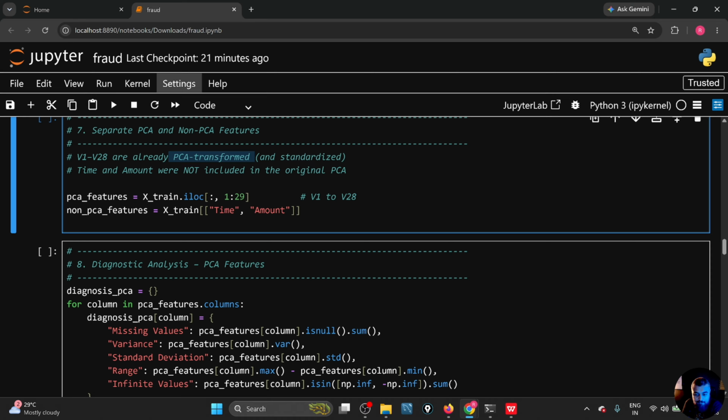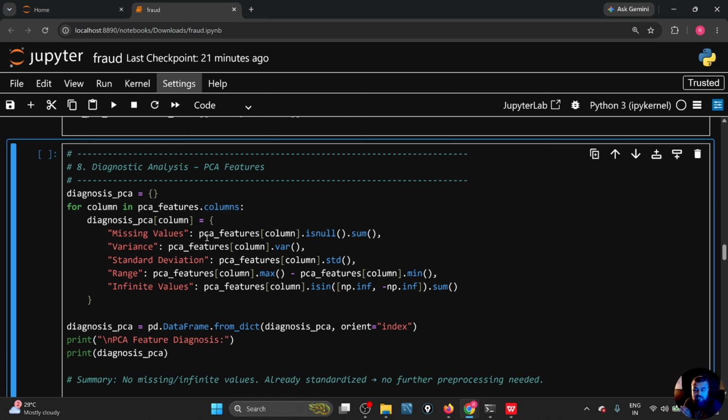Therefore, we separate them. Later, we will pre-process only these two columns instead of unnecessarily transforming all the PCA features. I hope this makes sense. This approach keeps pre-processing efficient while preserving the original feature distribution, and your data seems to be good on that. Now let's run this.